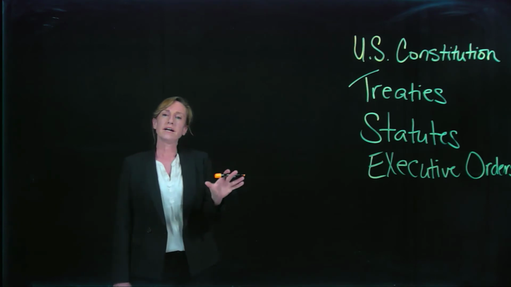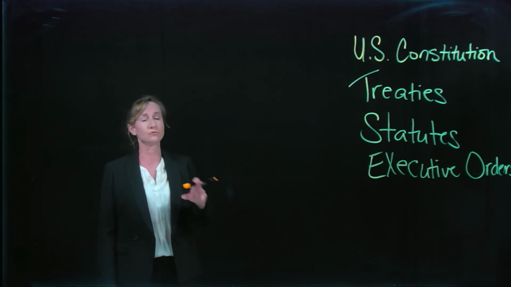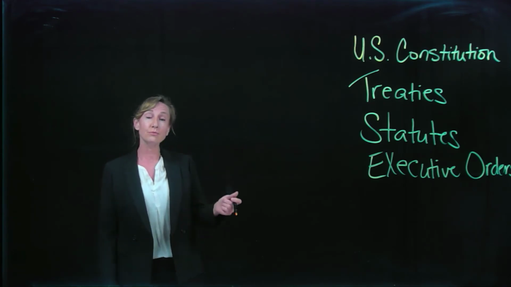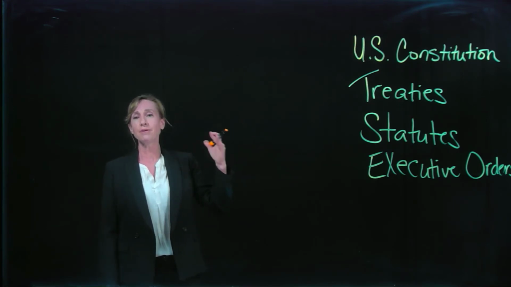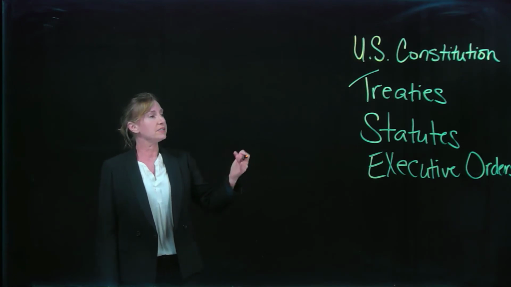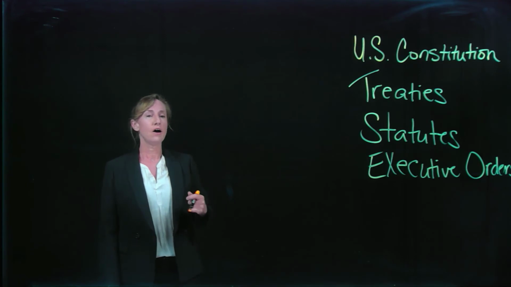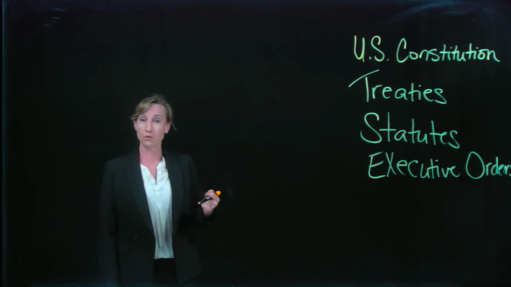The executive branch is set up by Article 2 of the U.S. Constitution, and it's a very powerful branch with many, many people working there. I believe over 4 million people are employed by the executive branch. And of course, our president sits atop and manages the work of this branch. Through executive orders, the president is able to manage or direct how those agencies and other employees carry on their work.